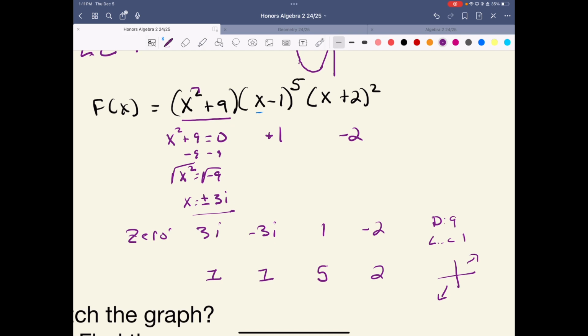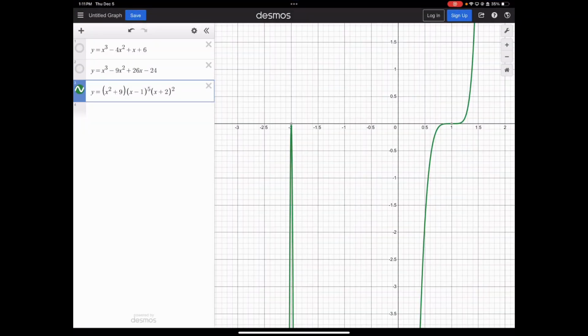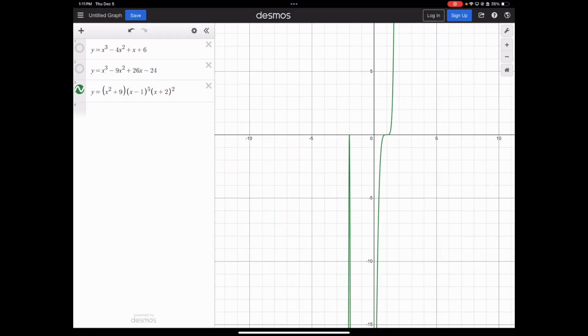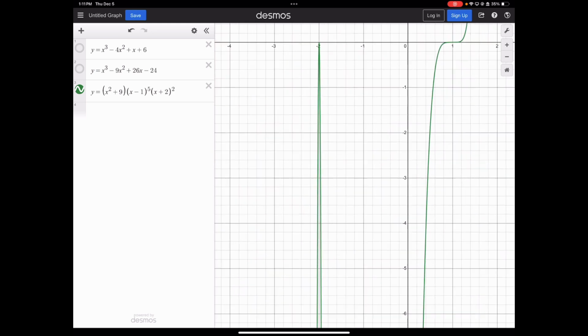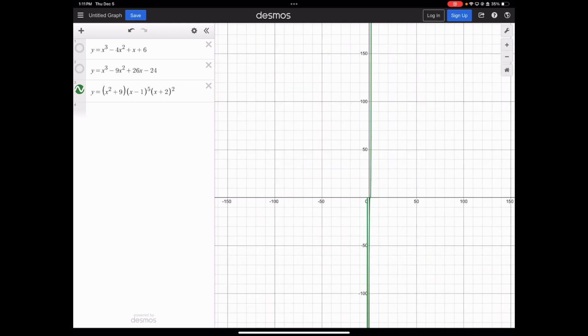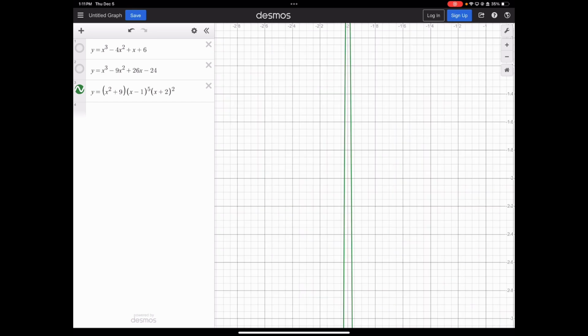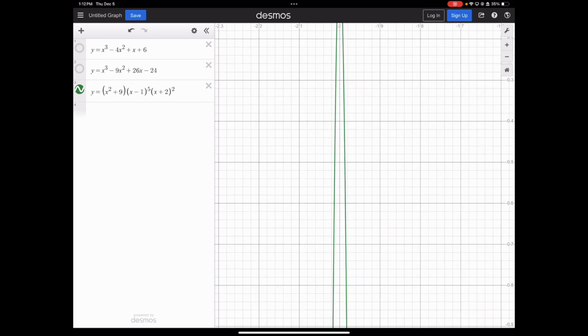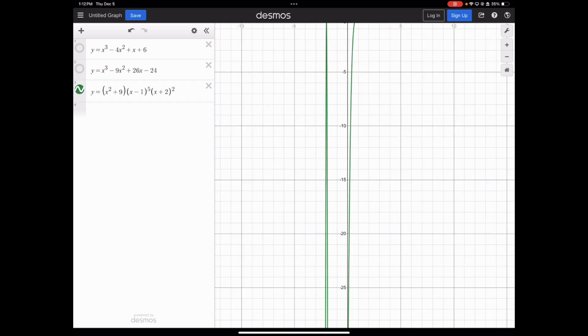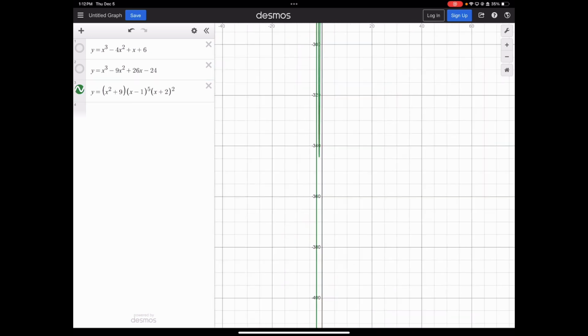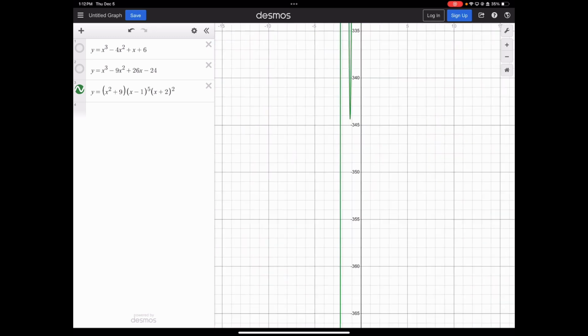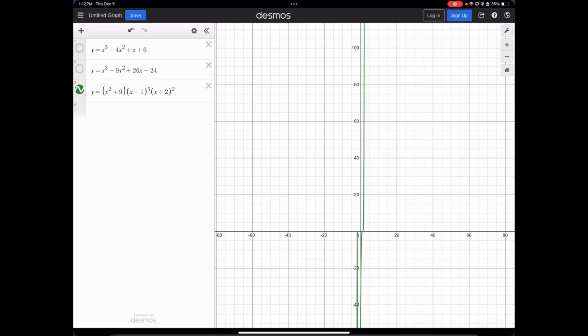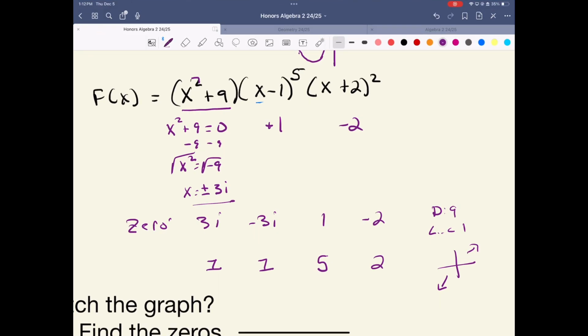Okay, this graph actually looks like this. This is what this graph looks like. And if you widen it out, you can't even see it. There's that turning point because negative 2 happened twice. There's that turning point right there, how narrow that is. And it goes down, down, way down there. So there's a lot going on with this graph. So today, if you get i's and 3i's, don't graph them. Just skip that one and go to the next one.